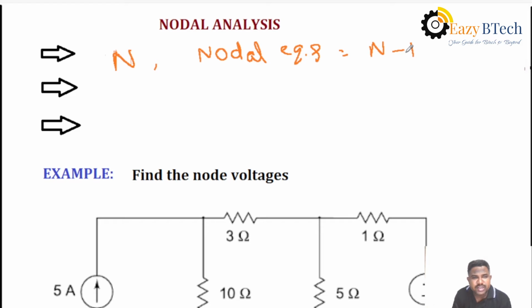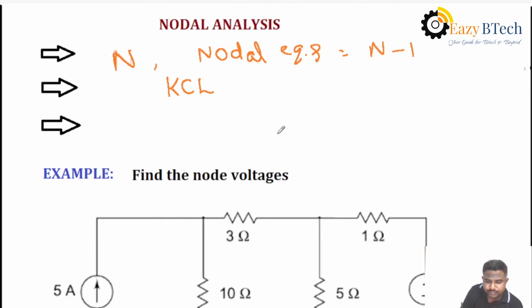When in the given circuit, including the reference node, the number of nodes is n, then you can write the number of nodal equations as n minus 1. You can develop the nodal equations based on Kirchhoff's current law, that is KCL. By applying KCL at every node, you can draw each nodal equation. For example, if in the given circuit we have two nodes other than the reference node, then you have to write down two nodal equations.